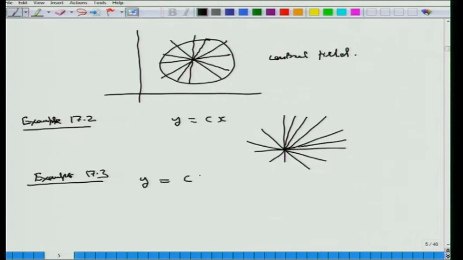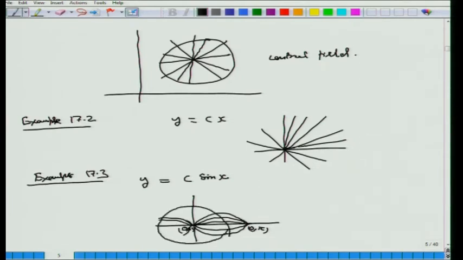And if you take y equal to C sin x, then we see that here, when C equal to 0, we get, let us say this is (0, 0) and here this is (0, pi). So, all these things will be there. In that field we should avoid this pi, any region containing this one. Like that, on the left hand side also you will have this going there. So, any region like this where we avoid this pi and minus pi, we will have the central field, and 0 is going to be its center.